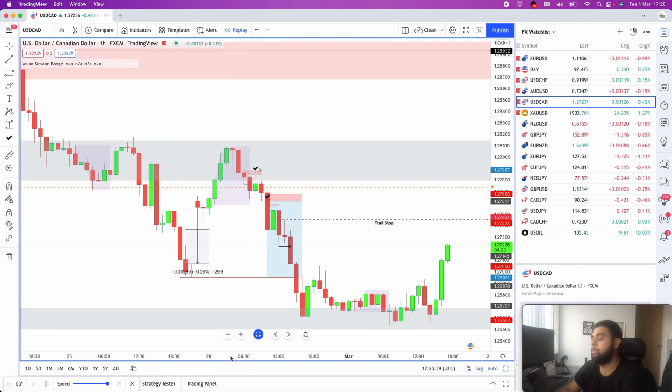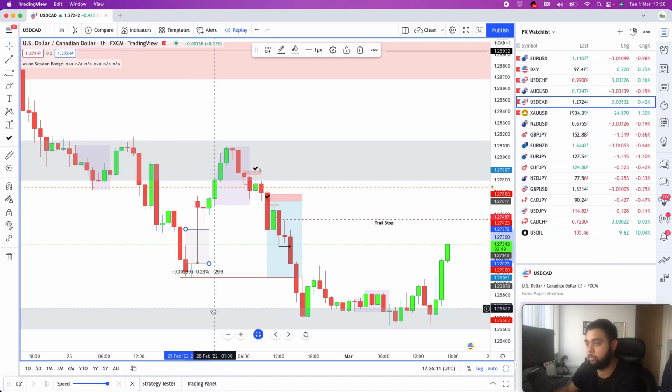Now when you see gaps in the market, these gaps will always be filled. You have to keep that in mind. Gaps will always be filled because the market has to offer a fair value. It's just the way the market works. Whenever you see a gap in the market, if you back test, you'll see that anytime a gap is made in the market, it will always be filled. So that was one of the reasons why, in particular, I took this trade. And just to give you a little context of the fundamental aspect as well, it was a more risk-off sentiment.